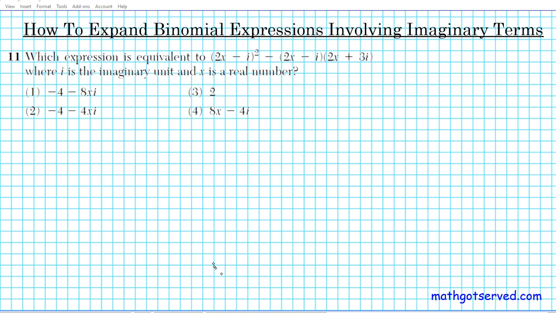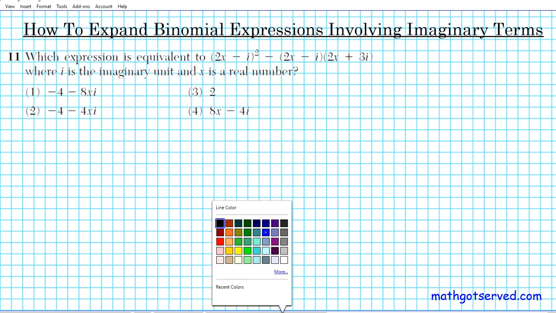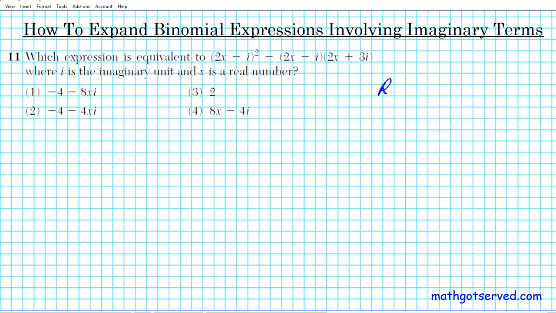Alright, before we get started, let's do a real quick review on our powers of i. Do you remember your powers of i? The powers of i that we are going to be going over right now just basically show you how to simplify powers of i, okay? So this is a guideline.